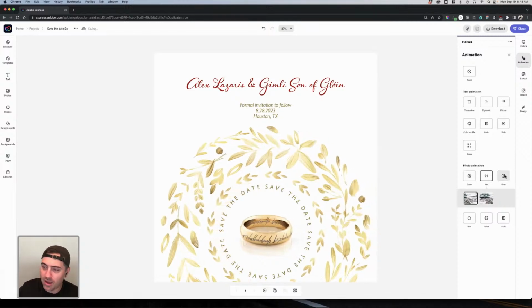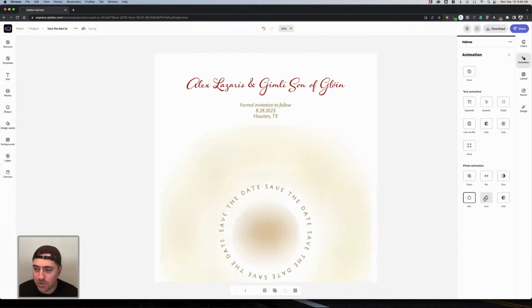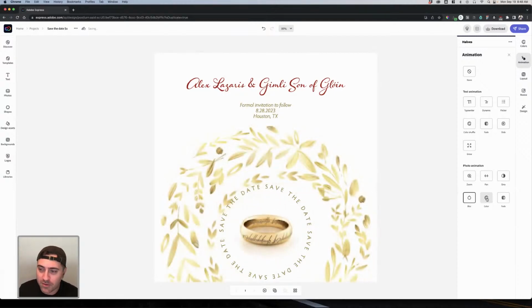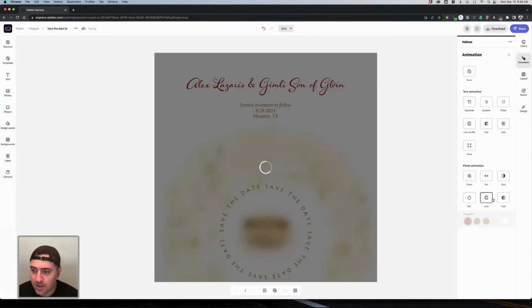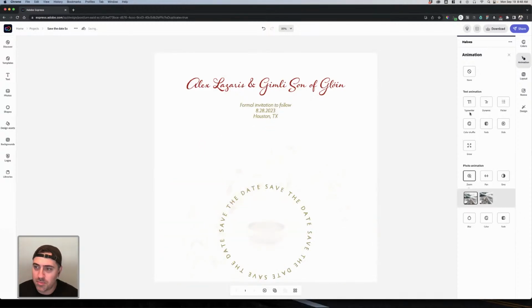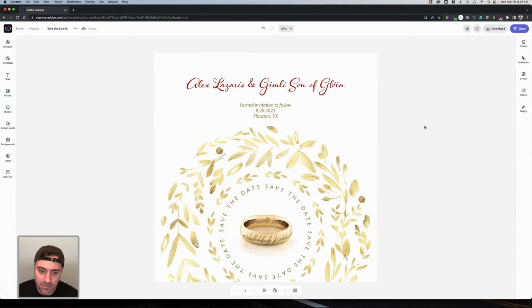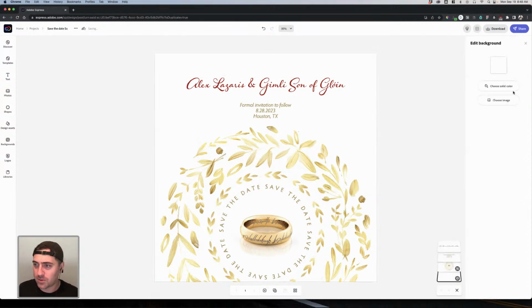And then you've got a gray if you need to. Blurs as well. I don't really use the blur very often. It has to be very delicate. Fades, colors, boom. But we're going to stick with none for right now. But if we did want to do a motion graphic, we can do that really quick. That's great. So that's one asset. We can also resize it again.